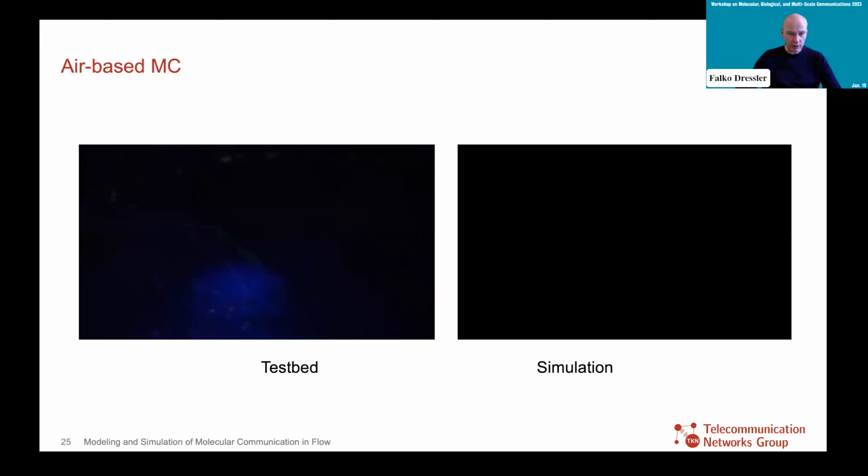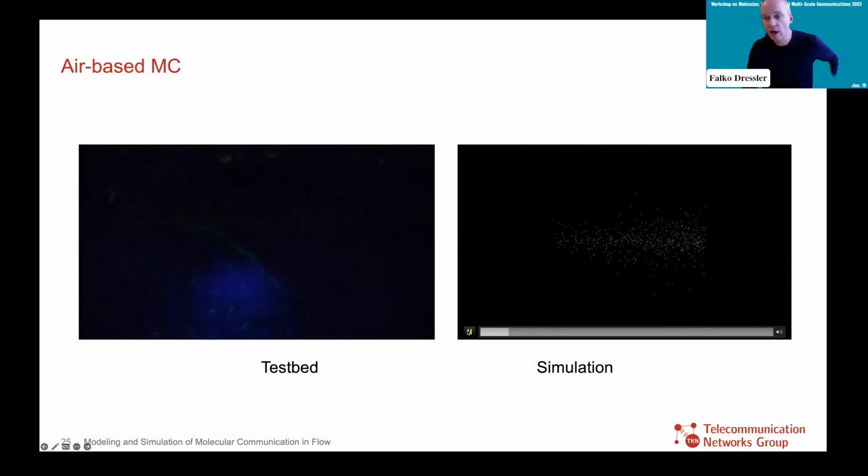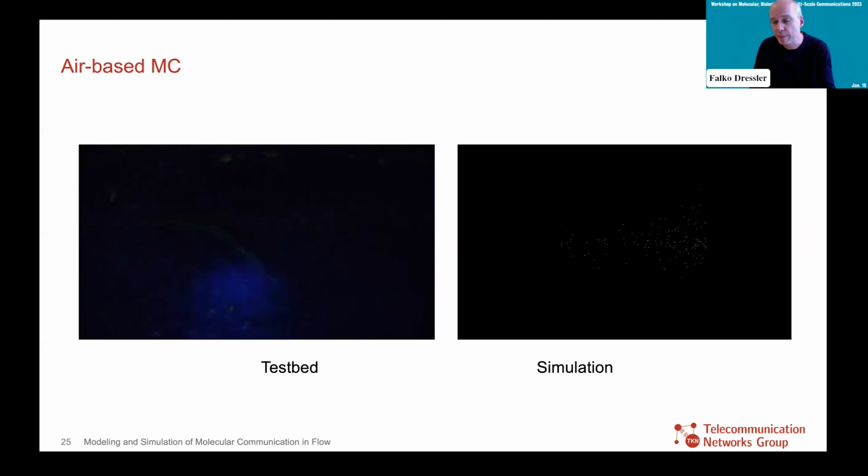So I have a video. Let's hope I can get the video running here smoothly. On the left-hand side, there is this testbed environment, and you see the particles in this illuminated fashion coming from the right to the left in this case. Most of the very fast particles are moving in a horizontal line, but the slower particles also have a tendency going towards the bottom of this testbed container because of gravity. On the right-hand side, we have a simulation of the same effects. It's now from left to right, but otherwise it's the same thing.